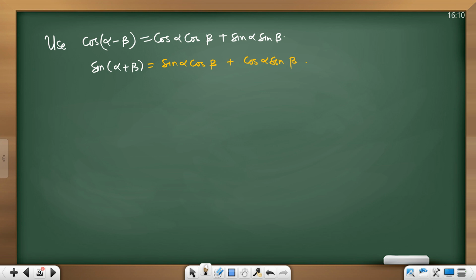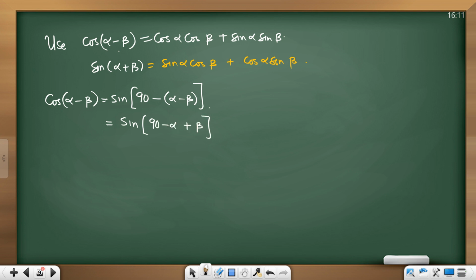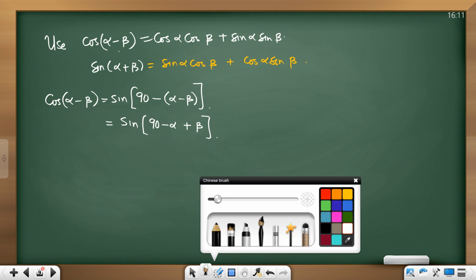Since we are looking for sine of alpha and beta, and we don't know what it is, but they said we should use cos(alpha minus beta). Guys, can we change that cos into sine? Yes. So I'm starting from here, right? Let's walk through. Cos(alpha minus beta). How do we change this into sine, everybody? Because we must get sine. Sine(90 minus (alpha minus beta)). Is that fine with you? Okay, let's expand this, or let's simplify. Sine(90 minus alpha plus beta). Remember, we've changed that already, right? Okay, let's see something here.